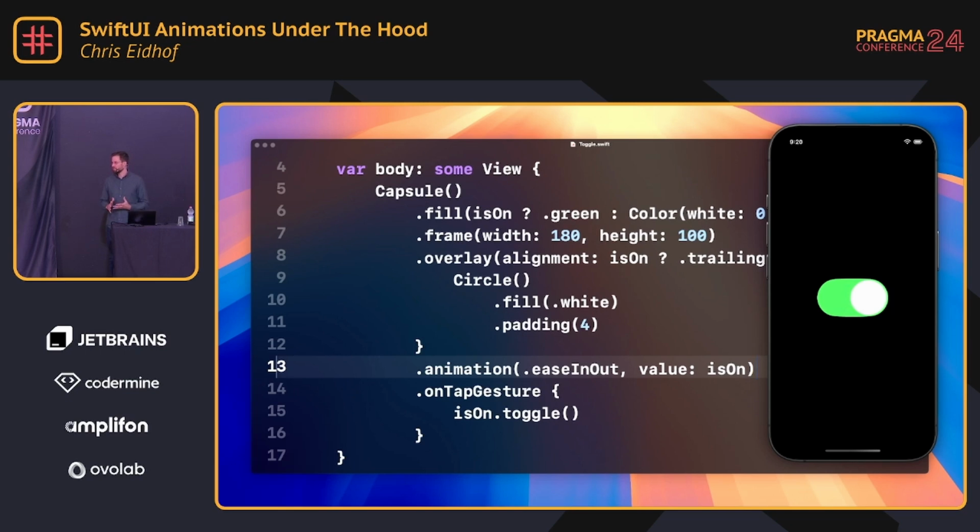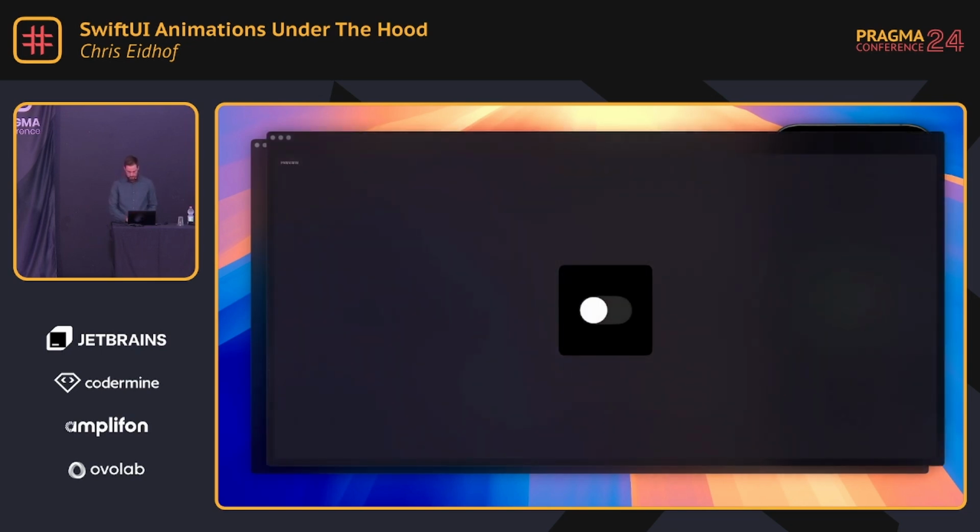But I was very frustrated when I first saw this. And I was like, how can this possibly be, right? Like it's too easy. There must be either we'll run into limits very quickly if it happens automatically, or this is way too magical and nobody will ever understand this. Like, I enjoyed that it's just a single line, but how could this possibly even be so easy? And I think this is where it really helps to have a look into the visual debugger. So let's open it up.